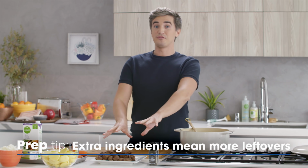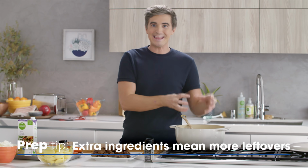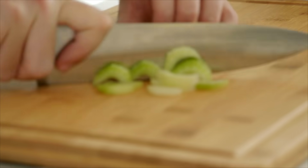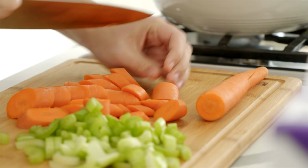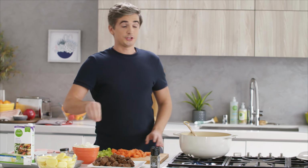Okay, we've got meat beautifully browned off. We've got a pan that has all those brown bits in the bottom of it. So let's get in there with some onions, some celery, and some carrots to build the flavor here. Now, when it comes to stew, especially an Irish stew, I like a rough and ready stew. I don't want finely chopped action here. So I'm just giving nice chunky slices to my carrots. I want them to hold their shape as they stew down. Carrots, celery, onions, we are good to go in the pot.